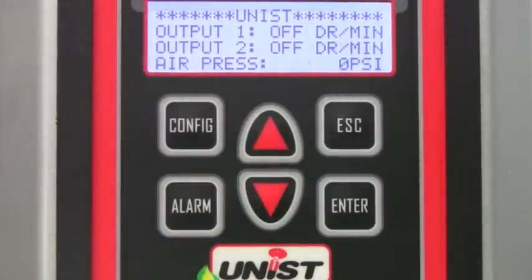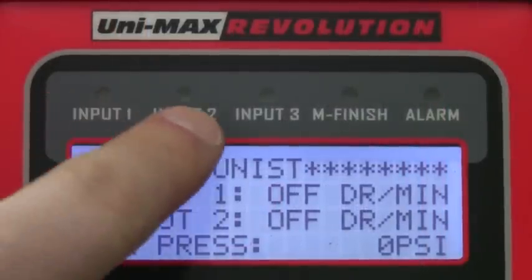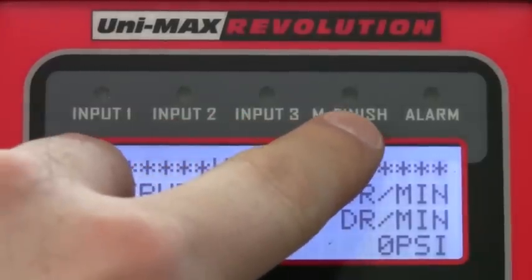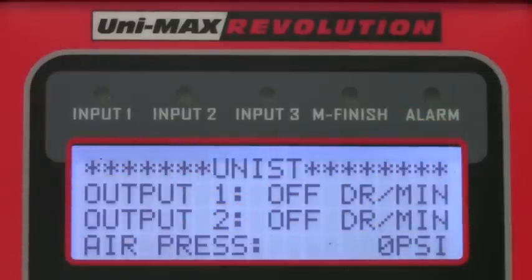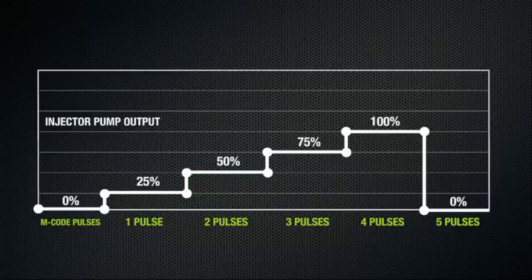Additionally, on the top of the display, above the LCD, there are several LEDs for monitoring the M-code inputs. These can be used to confirm that the M-codes are coming from the machine and to confirm that the system is acknowledging them. The CNC program can set the MQL output to 25%, 50%, 75%, or 100% of the maximum rate depending on the number of M-code pulses.